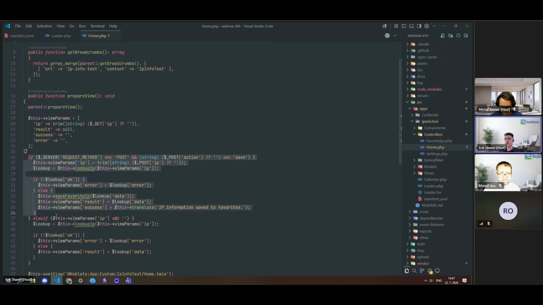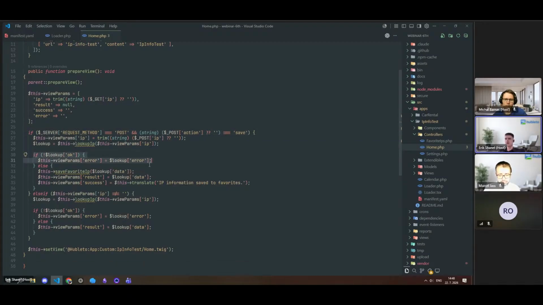Then in this section, this branch represents the save button, right? So I require both a post request and the explicit action save to be true. After that, we read the submitted IP and perform the lookup again on the server. Since we do not necessarily trust the result fields sent by the browser, the server obtains a fresh validated API response before inserting anything into the database.